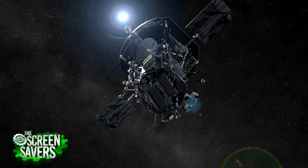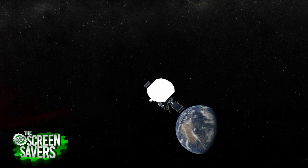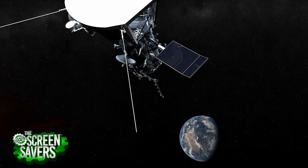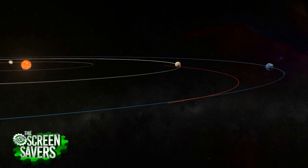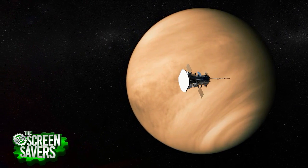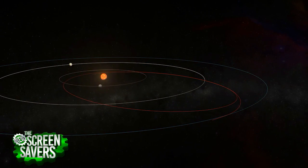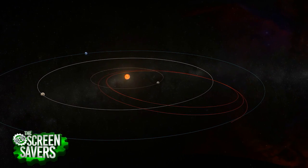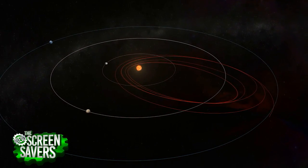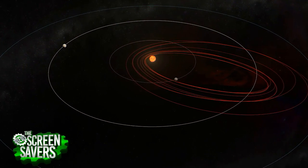Won't it melt? Hopefully not. So even though it's 2 million degrees, that's the temperature of the plasma itself, it's not very dense. The amount of heat that actually comes into our heat shield is only about 1,400 degrees Celsius or 2,500 degrees Fahrenheit. Think of it like if you put your hand inside an oven — the oven temperature is like 400 degrees, so you can put your hand in there as long as you don't actually touch anything. We'll be moving very, very fast — the fastest man-made object ever — at about 450,000 miles an hour, or just under 118 miles a second.